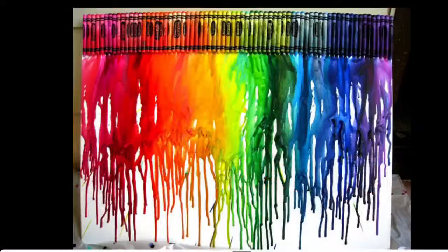Today we're going to do a neat project called Melted Crayon Art, and here's a picture of what we want our project to turn out to look like. I'm going to run through a quick setup of supplies that you'll need if you want to try this Pinterest project at home, and at the end, you have to judge — did we nail it or did we fail it?